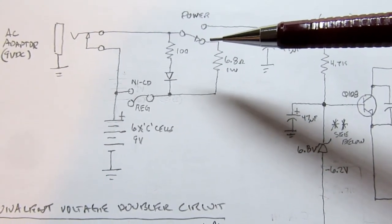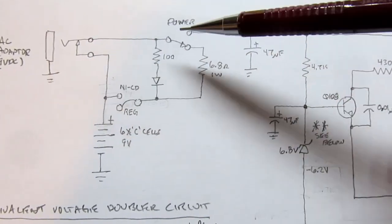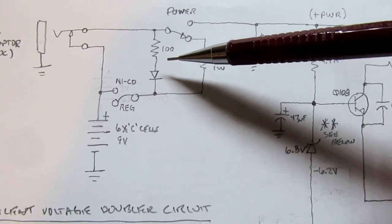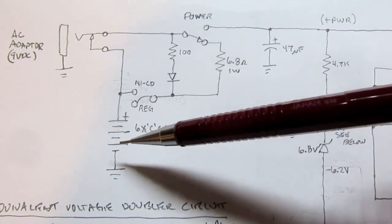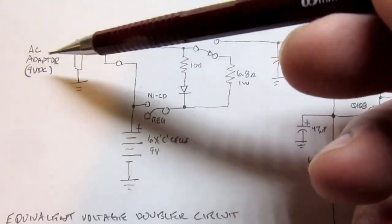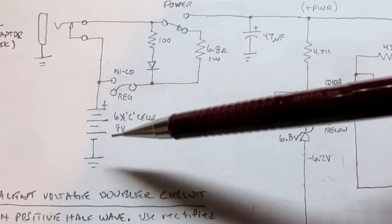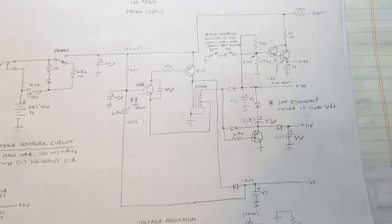If you do have the power switch turned on, in addition to the power supply powering this circuit, it also provides a trickle current through this larger resistor. It's 100 ohms instead of 6.8 ohms, and a diode, and it allows a slower charge to be happening while you're powering the meter off of the AC power adapter. So that's what's going on there. And again, if you have the jumper set to regular, then neither of these do anything and there's no charging activity of the battery. So the rest of the power supply circuitry has several jobs.